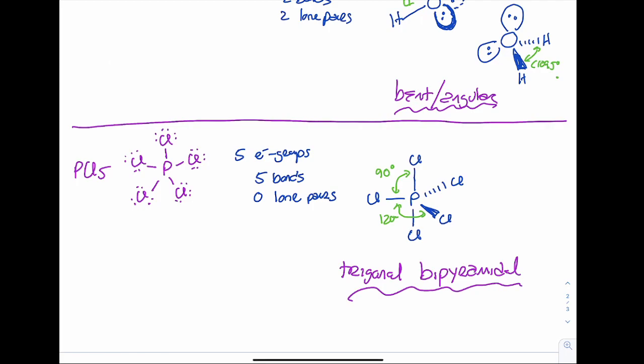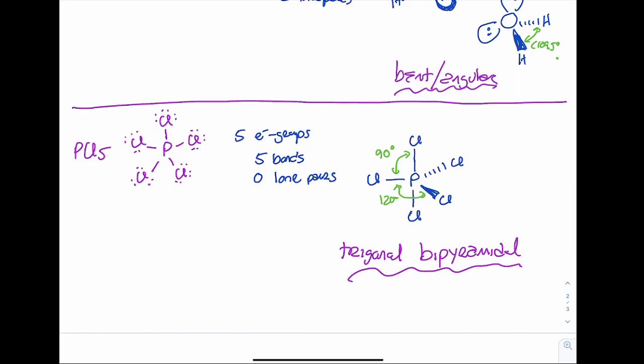And then again, 2 different bond angles. I do have different names. I'm going to draw our kind of generic version that we're going to use for all of our 5 electron groups. And then I'm going to actually put names on these. So I'm going to have one coming out at us and then one going back.